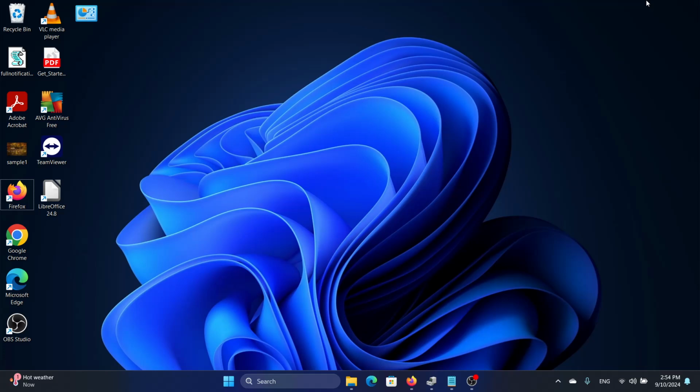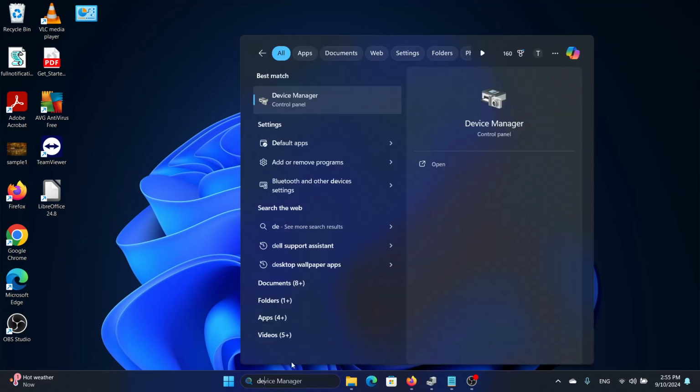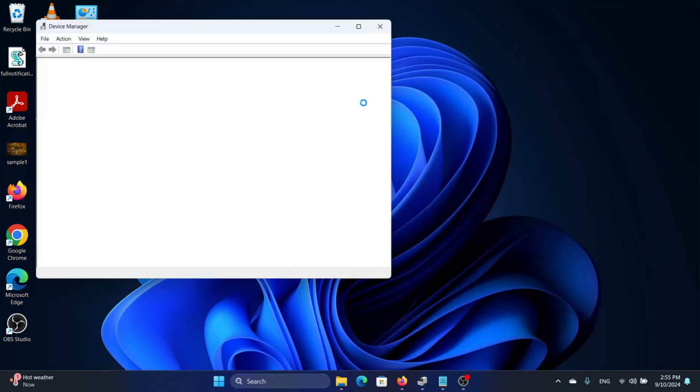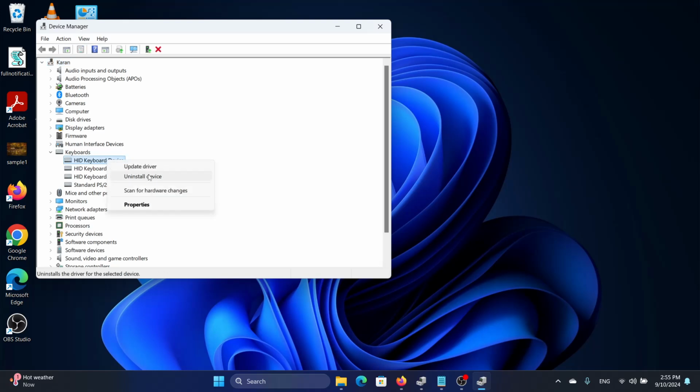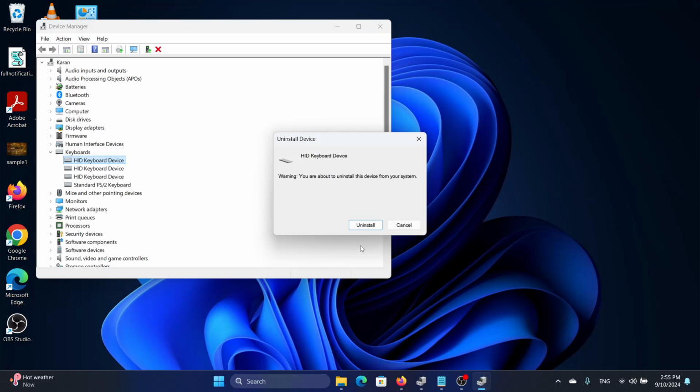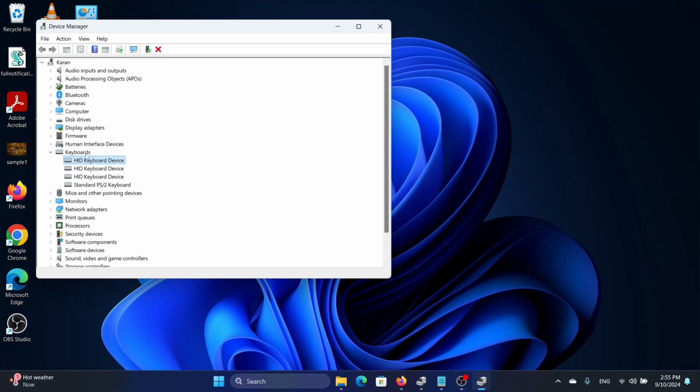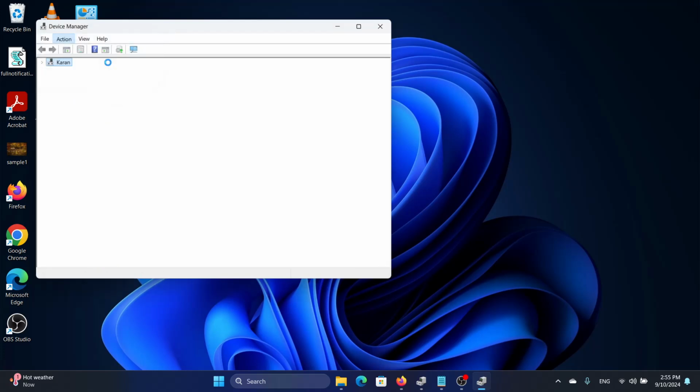Once you disconnect it, then plug it back in one by one, but when you plug it in, you need to reinstall the drivers. So click on device manager. Now for example, I have plugged my keyboard in, so I will need to reinstall my keyboard drivers. So I will right click on this and click on uninstall device and click on uninstall, and then once it is uninstalled, it will no longer show here, so you need to click on keyboards here, go to action, and then click on scan for hardware changes.